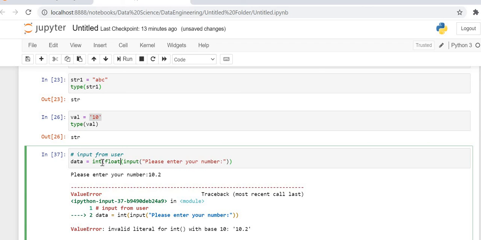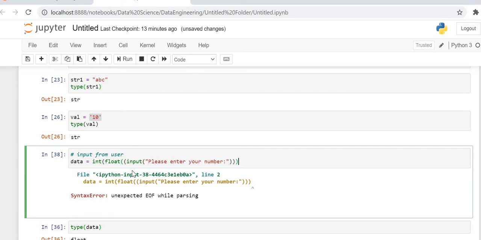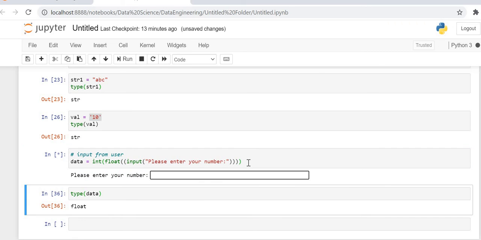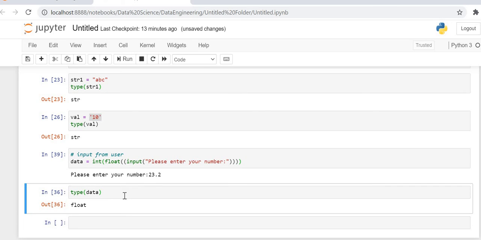Suppose I have taken input, converted it into float and then I am converting it into int. That time this can happen. 1, 2, 3. Okay, suppose 23.2. Here this works and now the data type will be integer.